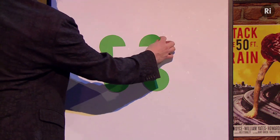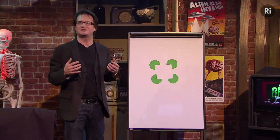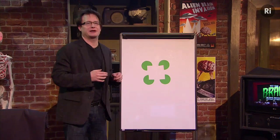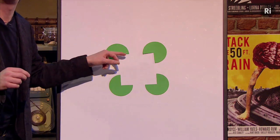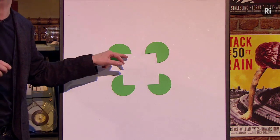Now, this is a very simple illusion, but it's also a very powerful one, because I think it explains one of the most important points about the brain. If I went into the back of your brain with a wire, I could actually measure activity of neurons which are firing as if there really was a square there. The brain is creating its own experience.